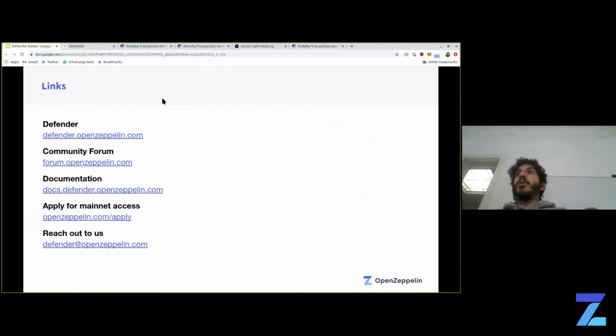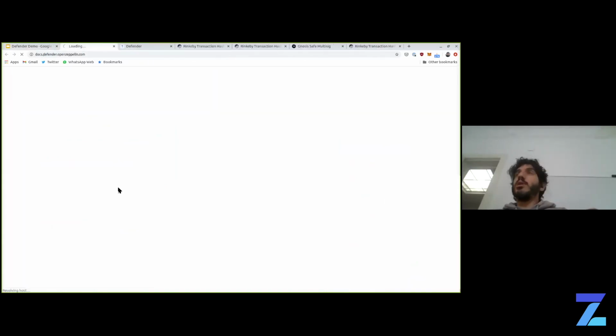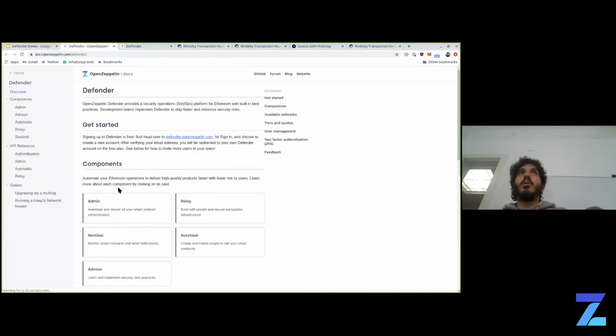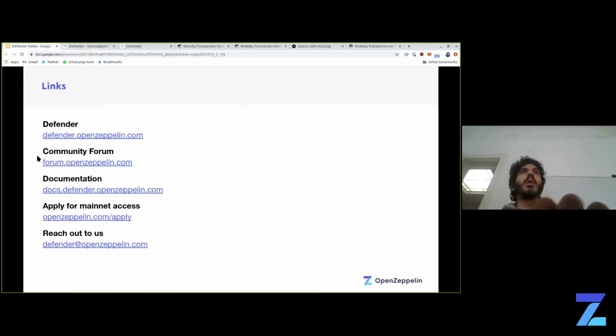Okay, that's it for today's demo. Again, make sure to check out the documentation. You'll get docs not just on Defender, but also, as Jonathan was mentioning, on contracts and all of our offering. You can get here reference on the API in case you want to programmatically interact with Defender and make it part of your CI and CD pipeline.